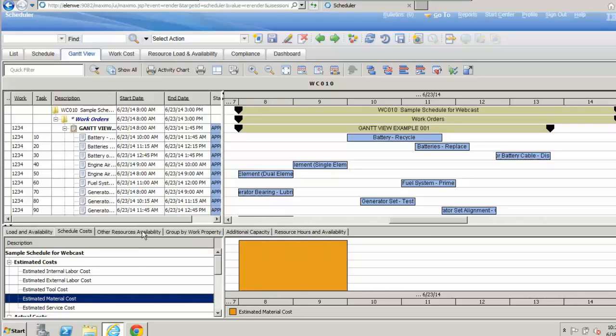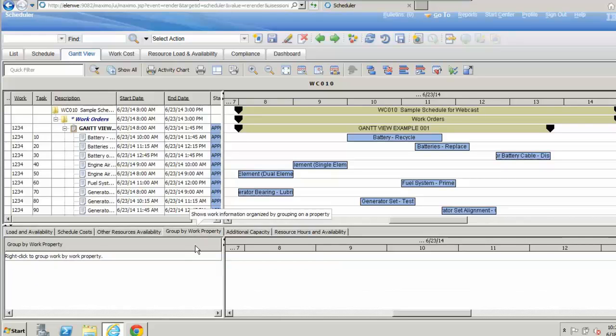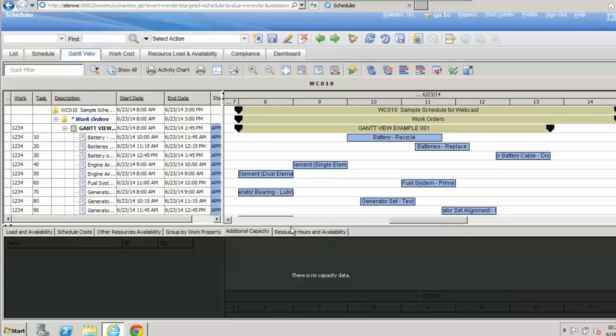Other resource availability, if you have a schedule for your particular asset, maybe it has uptime and downtime, you can see when that particular asset will be available. If you need to group by property, that's something you can do. We don't have any capacity planning right now.